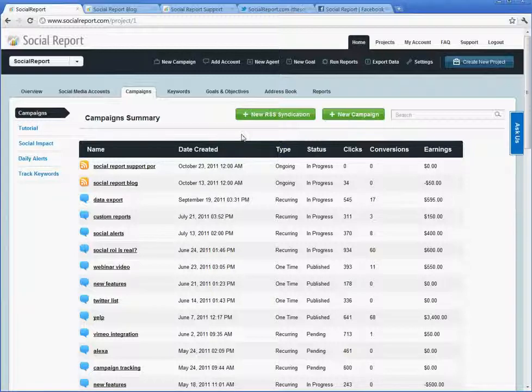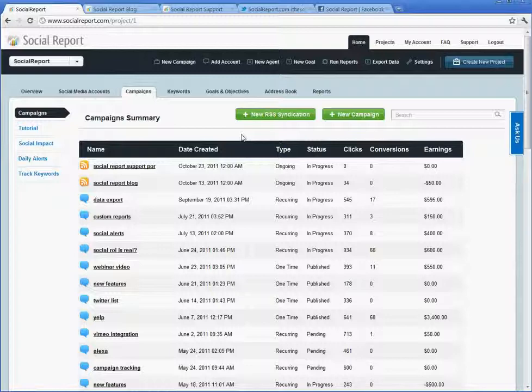We'll be able to tell you how many people clicked on those links, from which networks, what time of day, where they're from, and all that good stuff. But more importantly, how many of them have actually taken action, how many of them purchased products from you, and given your ability to configure your conversion rates here, how much the conversion is worth, how much you're spending, you are able to calculate earnings, hardcore physical earnings.